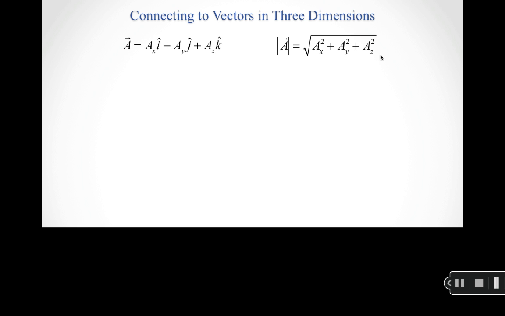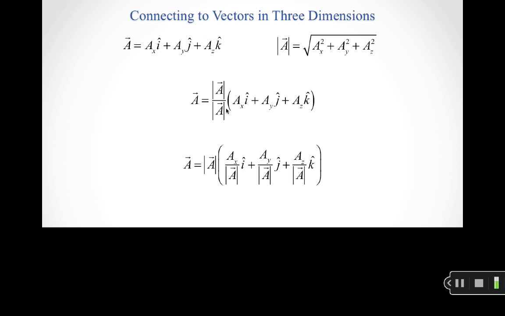So what we're going to do to set this up is walk through some vector algebra first, and then I'll come back and show you a more concrete example to try and make this as explicit as I can. I know that I can take anything, in this case vector A, and multiply it by the number 1, and I haven't done anything to change my equation. This time I just happen to use the number 1 in a slightly unique form: the magnitude of vector A divided by the magnitude of vector A.